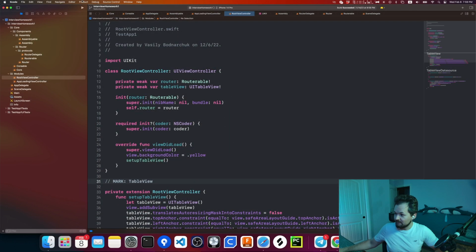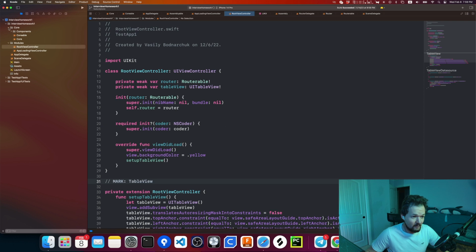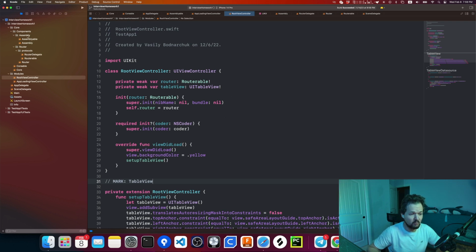Let me share my screen. Our favorite sentence. Okay, and first of all, let's refresh our memory. What do we have here? We have core, we have assembly, we have router. Assembly is a place where we create objects like services, view controllers, views, and so on.